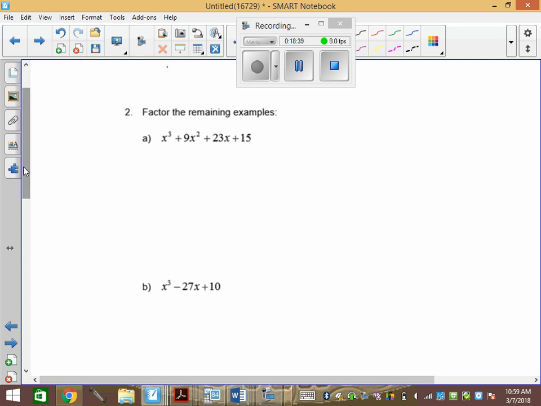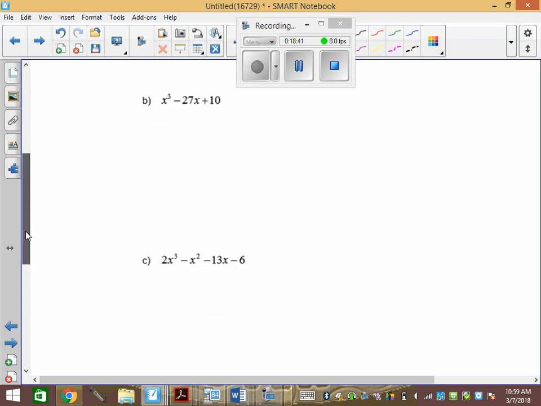So we're going to look at B here first, please. Why would I pull you to B? Placeholders. What are we missing? Okay. So we're going to go x cubed minus or plus, it doesn't matter, 0x squared minus 27x plus 10, so that we remember to put that placeholder for our synthetic division. What are the possible zeros of this function?